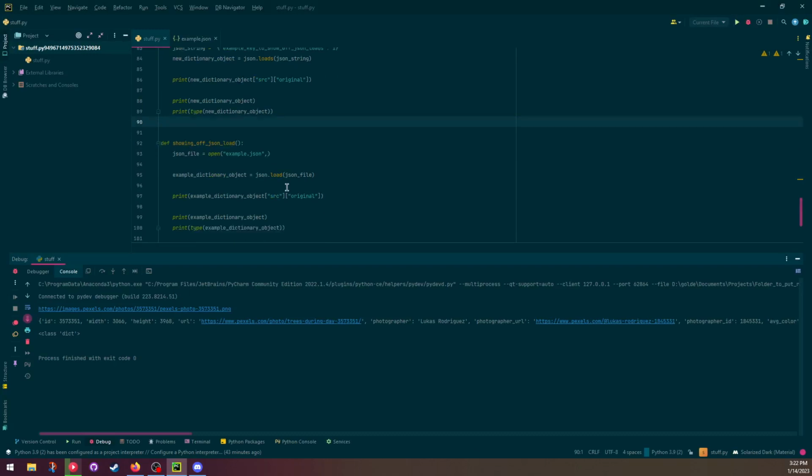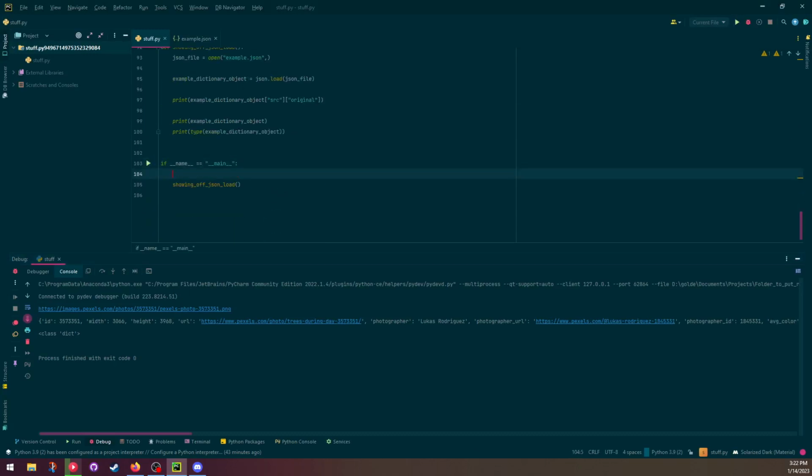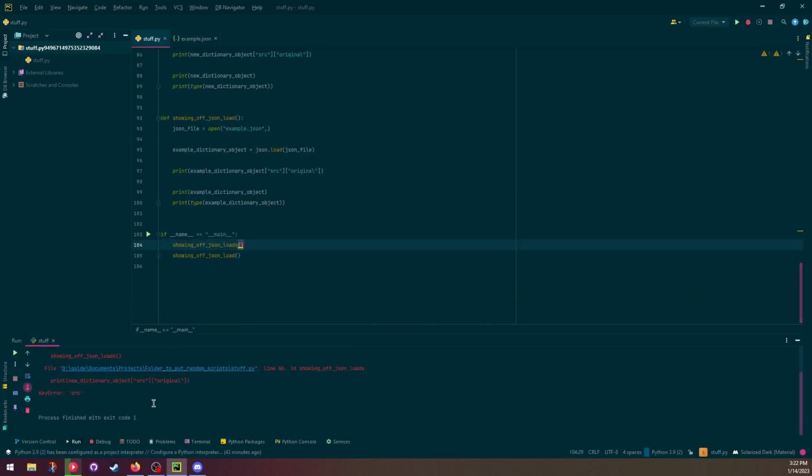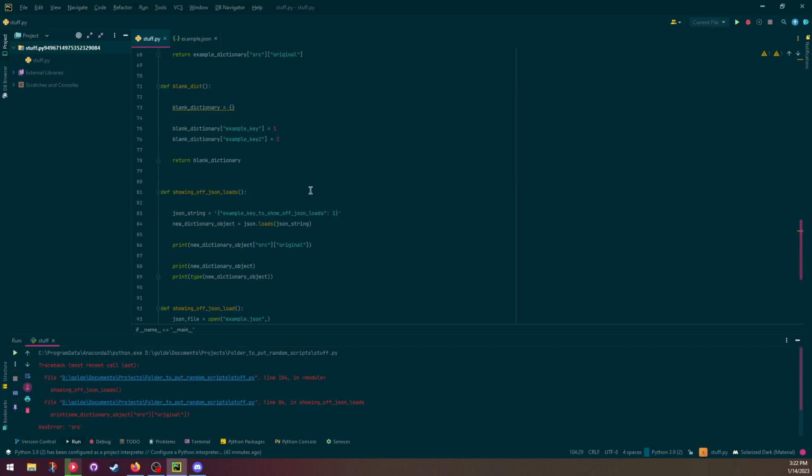It's going to print me the same thing, which actually I didn't call the function, so it's not going to print me anything new. But if we say showing off JSON loads, and then I print that, it will tell me all that information. Oh yeah, because this isn't the same string, so it's not going to print me that.